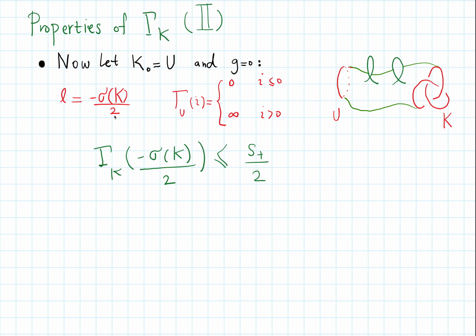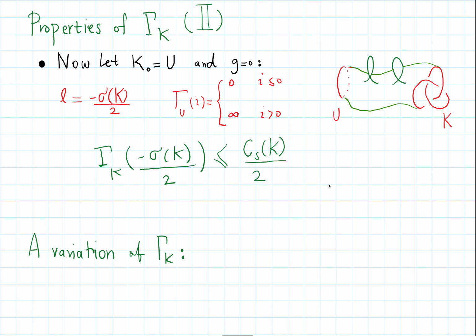Now if you look at the inequality that I gave in the previous slide, in the case that I is equal to 0, you would get this inequality. And since this is true for any immersed cobordism from the unknot to K, we can conclude that this gives us a lower bound for one half of the 4-dimensional clasp number. This was the key inequality for us in the first talk.